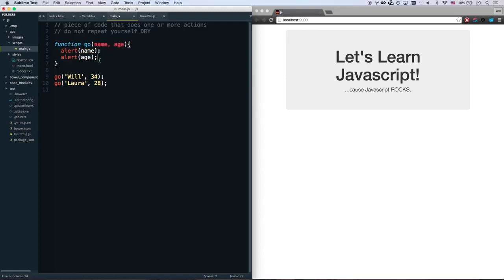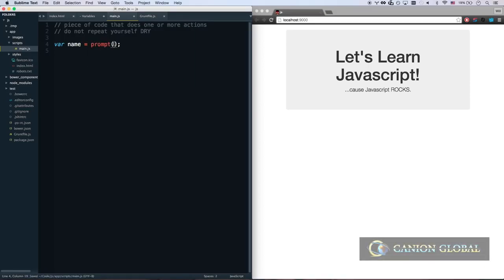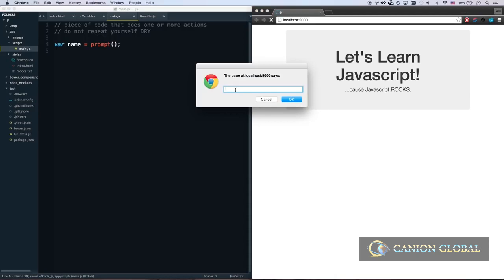Now a function also returns a value. Whatever you type in return will actually give you a value out. Let me show you what a return value does. You might remember from prompt, earlier in the first lesson, we went var name equals prompt. And then prompt opened up a window. It opened up a window.